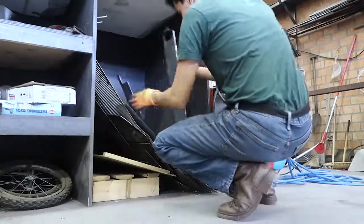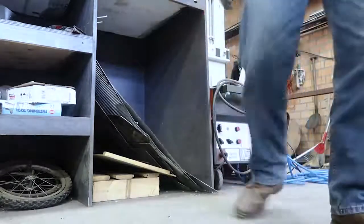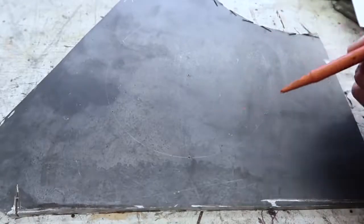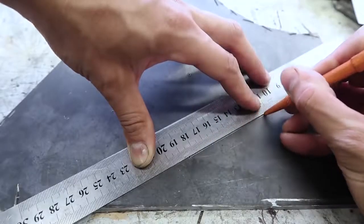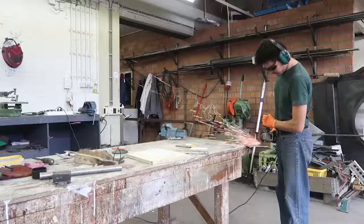Today we're going to make this tile. So first we need to make a mold by cutting the parts together and welding. Using a center punch, which is harder than our plate, we will draw a circumference of 7 centimeters and then divide it in 6 equal parts. Now that the hexagon is complete, we will cut it.